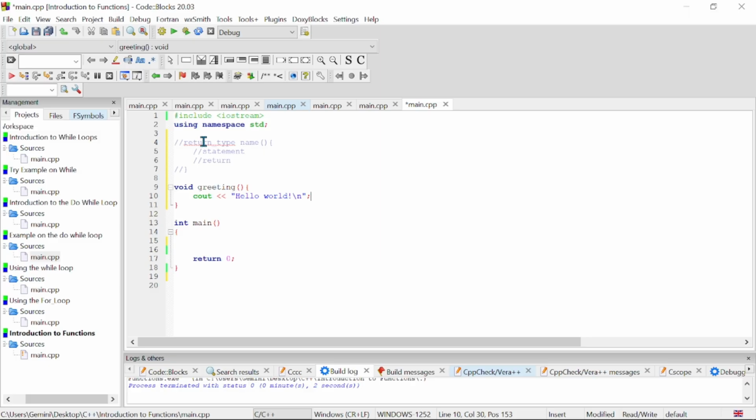So this right here is a function definition. You are defining a function. And what do you need when defining a function? You need the return type and the name of the function. You bring these things here, and then the body statement of your function can come inside the open braces. All right, so let's come into our main function, and this is where we call our user-defined function, right? So how do you call a function?